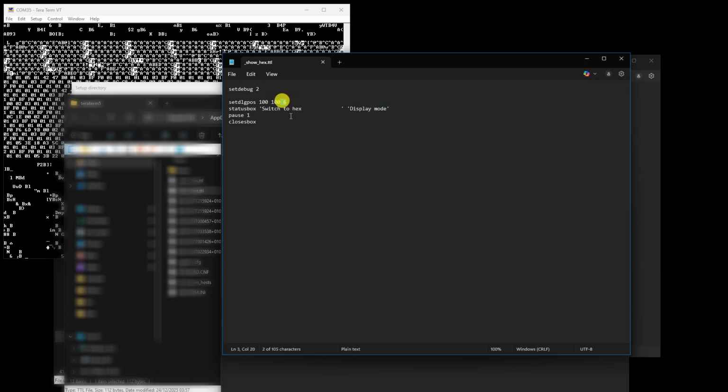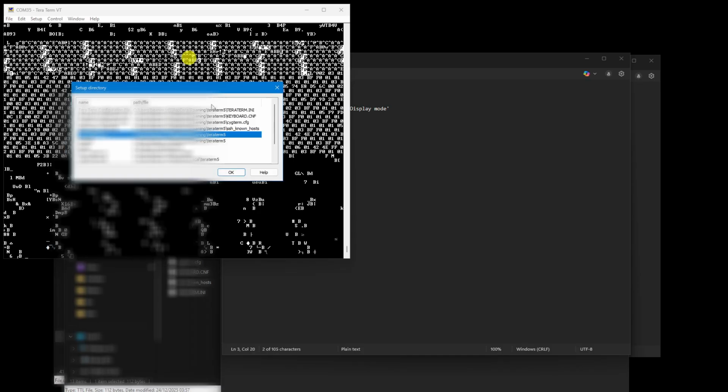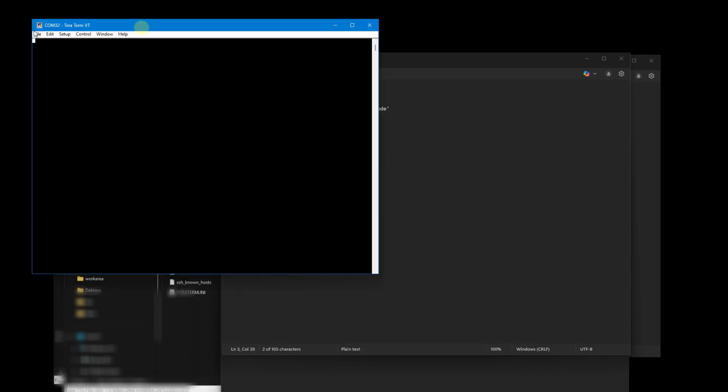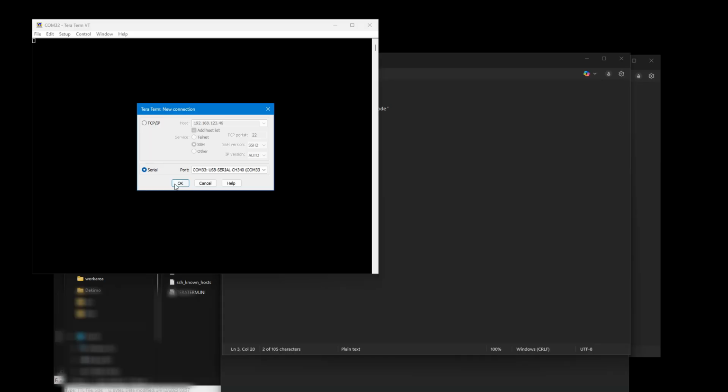Note that I use the setdlgpos command with the third argument equal to 6 to make the status box appear at a relative position inside the open Teraterm window. This is only available since release 5.4 of Teraterm. Upgrade yours if needed if you want this too. Restart Teraterm to load the new hotkey settings.